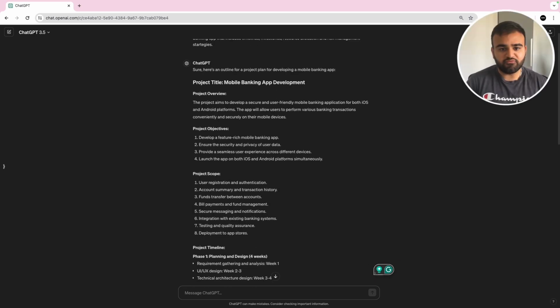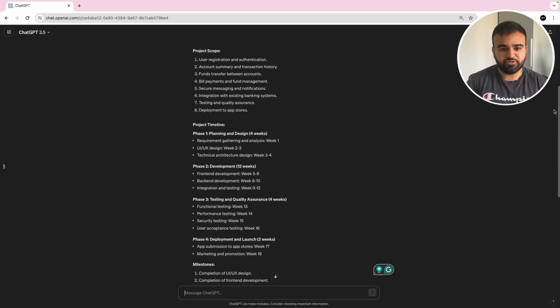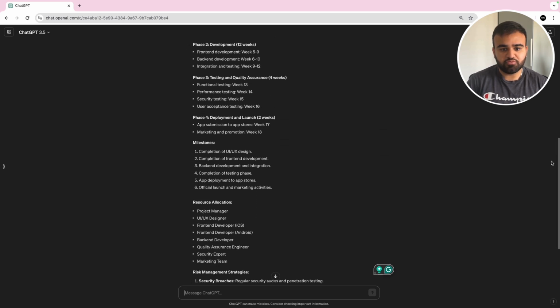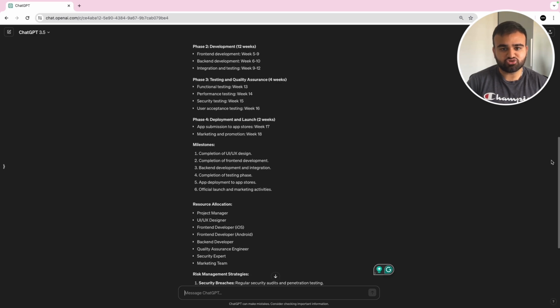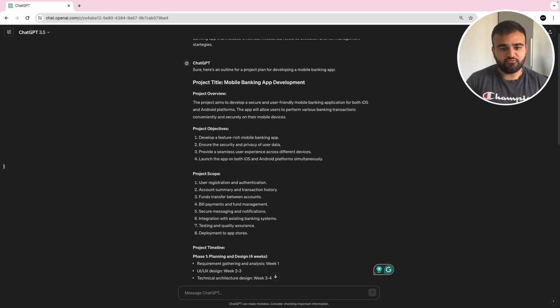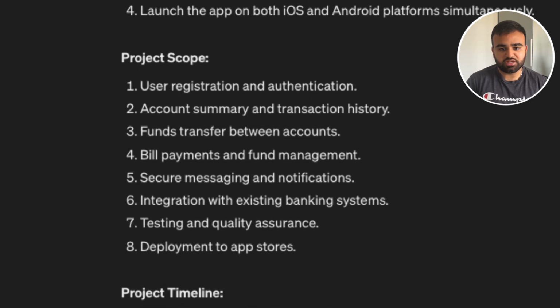It has come back with a full project plan for a software development project. It has a title and 7 sections which you may need to think about when creating a project plan. This is extremely useful as it will get us thinking about what to potentially include and how we should structure our project plan. For example, for the project scope section, it has listed out all the different stages which we may not have thought about before we asked ChatGPT.